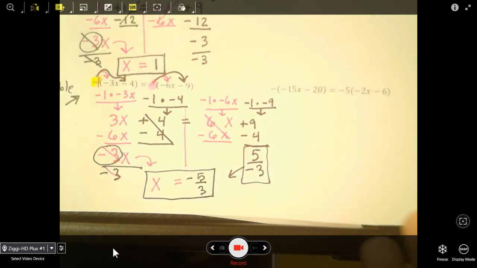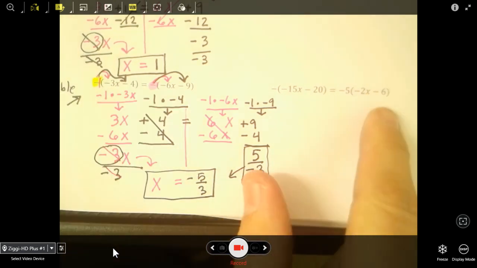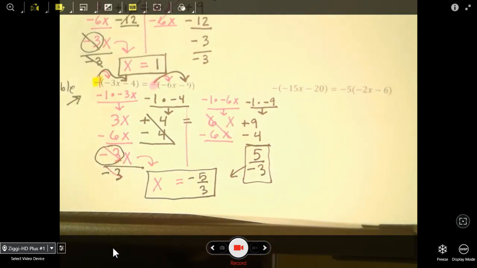Now the problems on the right side, you will solve in the same manner, following the same process. Your problems might be spread out a little further because I tried to give you some extra room to be able to solve these problems, but the process is exactly the same. Watch this video for whatever problem it is you get stuck on, so you can see a similar problem and how you would work it out. If you have any questions, ask me in the classroom, and I'll also be more than happy to help you.